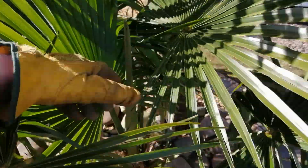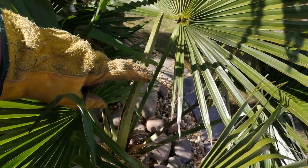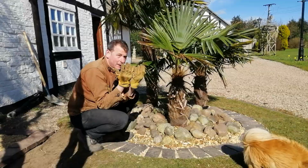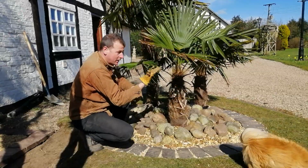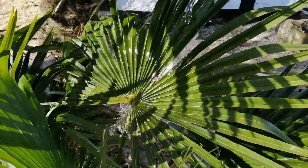The leaves erupt like a spike here out of the centre, and they erupt upwards, spiking towards the sky, and then they open up into a hand shape, and as I've already said, that hand creates a kind of bowl effect which guides all the water down the trunk.